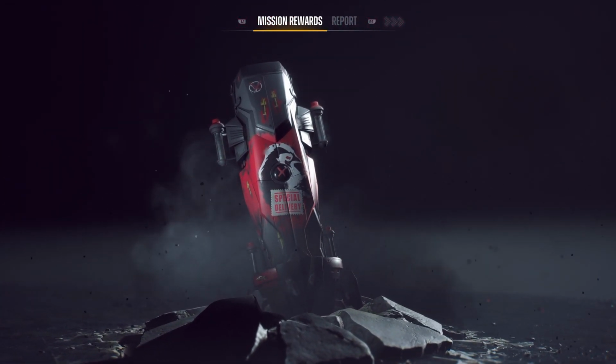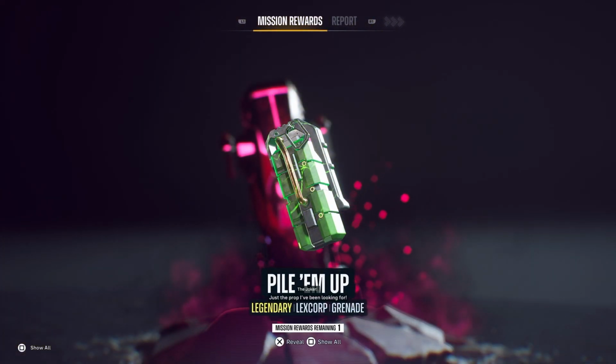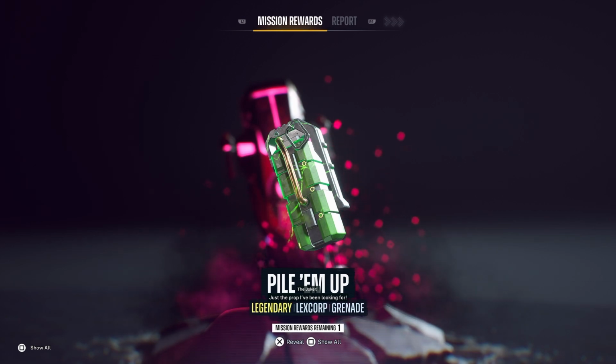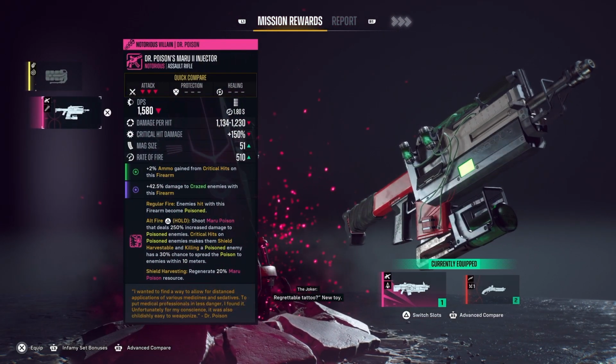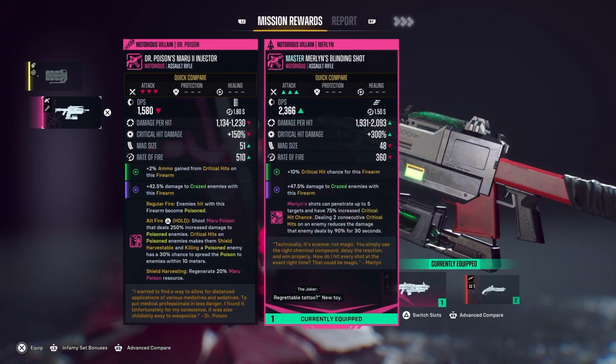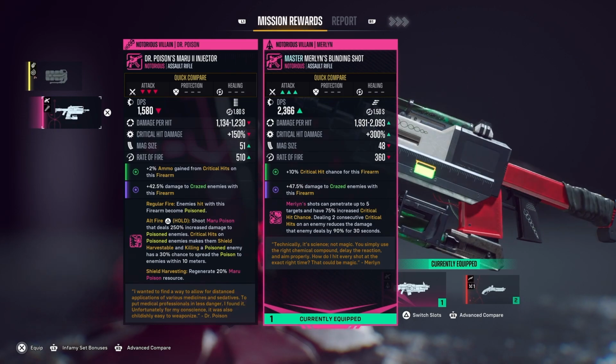Alright, what do we get? A legendary Lex Corp grenade? Okay. New toy, regrettable tattoo, new toy. Why though? Why?